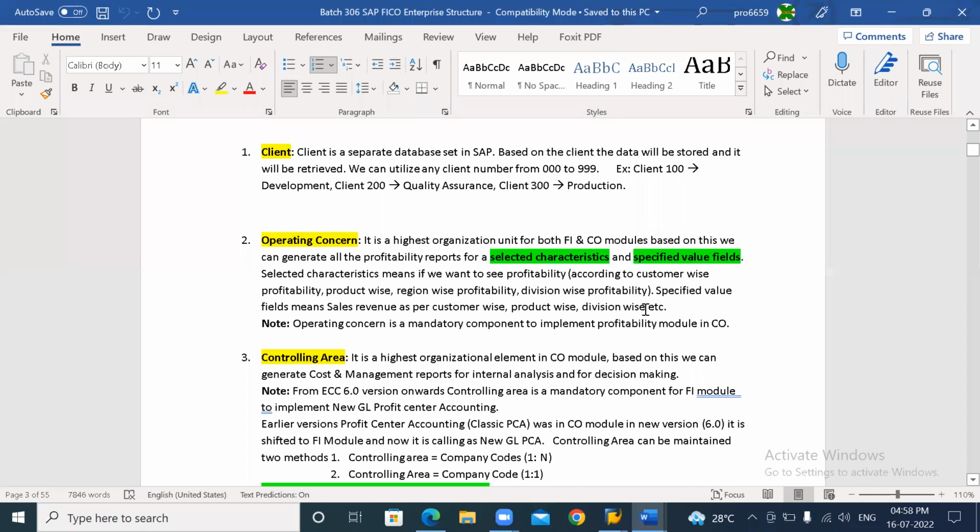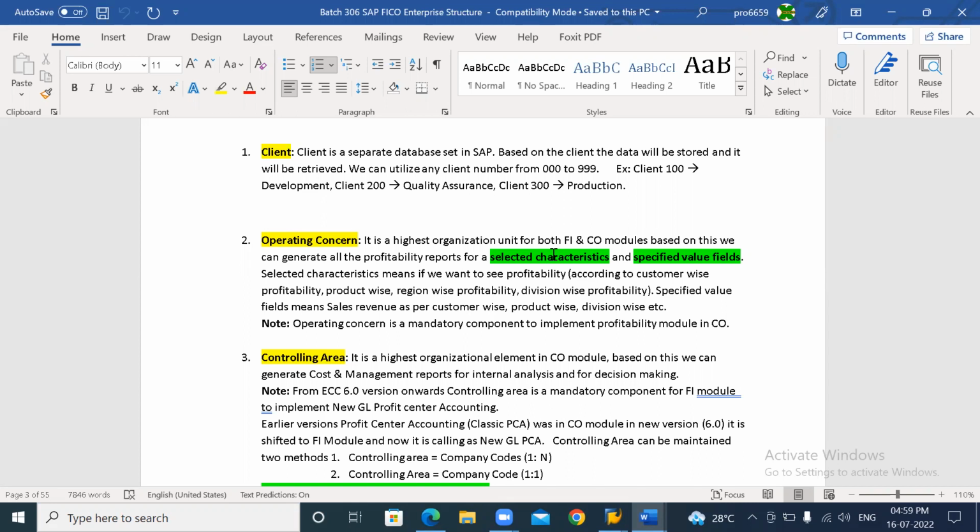Clear? Any questions on this? Is this clear, everyone? Once we do the practical, you will definitely understand what overall reporting is. As I said, here we are going to see the different reporting as per local GAAP, US GAAP, and IFRS. I'll explain what the selected characteristics are in AR, AP, and asset accounting. I just wanted to give one example. Shall I go ahead?